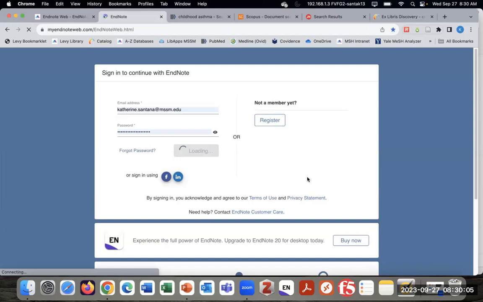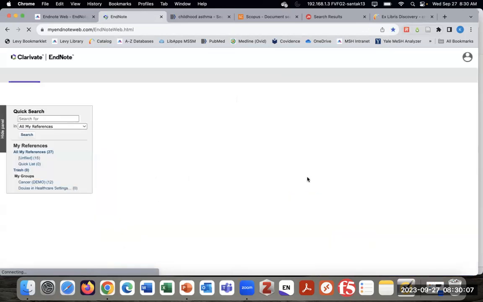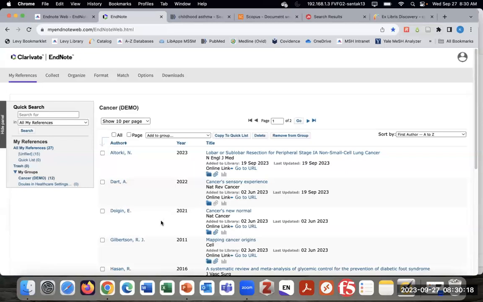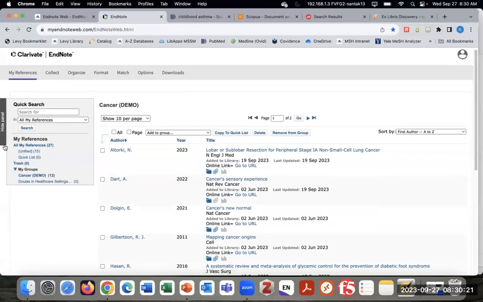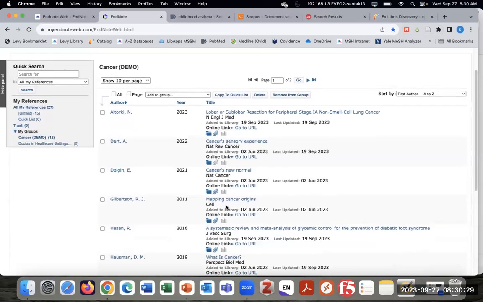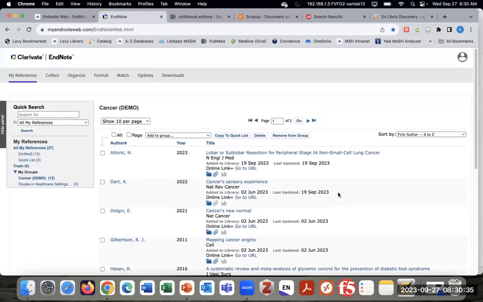And once you sign in, you will notice, once you have used EndNote long enough, that the EndNote Web version is for the most part going to resemble the EndNote desktop program very similarly. So you will be able to find your groups, which I will talk about in a second. And you will also see your references and any other information that you would also see on the EndNote desktop program. So I do highly recommend creating an EndNote Web account, just so that you have another way to access your library.